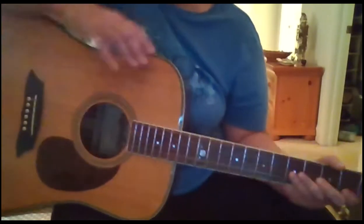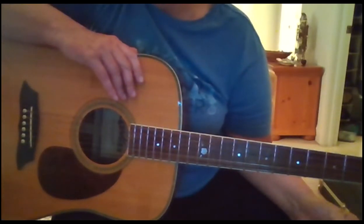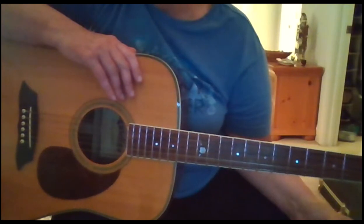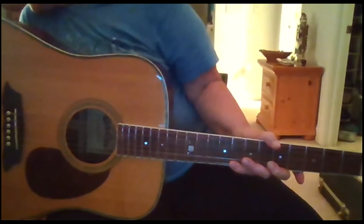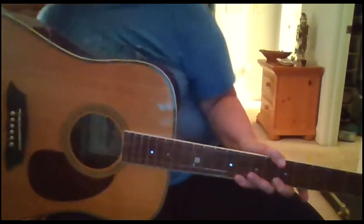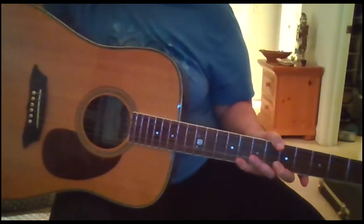All right, so now let's look at the next one, and that's our F. Look at the music notation right below the chord chart. This is the F we're playing. It's the highest line on the music staff. Let's move on to the G.